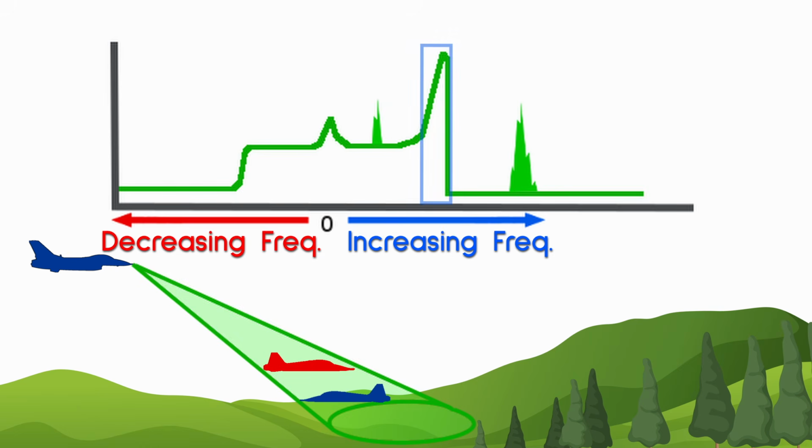So we can place boundaries around it like this, and anything inside those boundaries won't be displayed. This type of filter is informally known as the notch. As you've probably guessed, this filtering isn't perfect. Any target moving at or near the radial speed as our ground clutter is going to be hidden in the returns that are being filtered out.